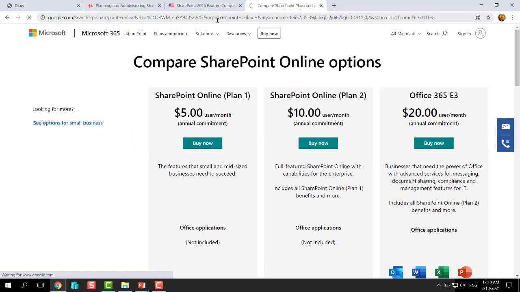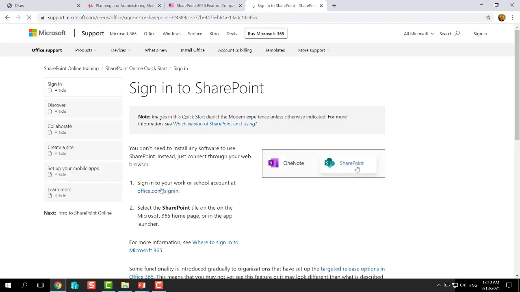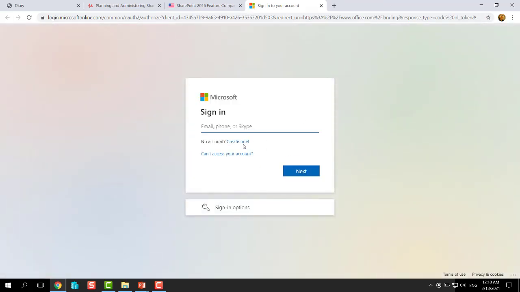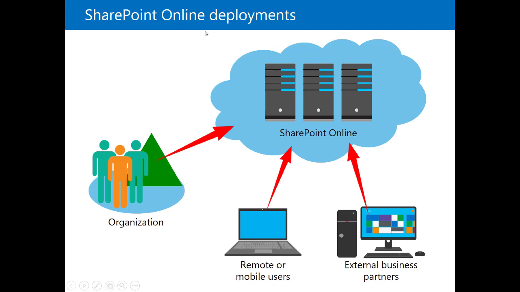Okay, so what about, if I would like to have a look at SharePoint Online, here it is. All you have to do is go to Google and search SharePoint Online and just sign in to SharePoint Online. Here is office.com. Okay, sign in. I would like to create a user, and I think you will have 30 days for free. You can discover it, and I'm 100% sure I will make a video for you describing the whole steps of how to create a new user for free, and go check everything in SharePoint Online for free. Don't worry, okay?